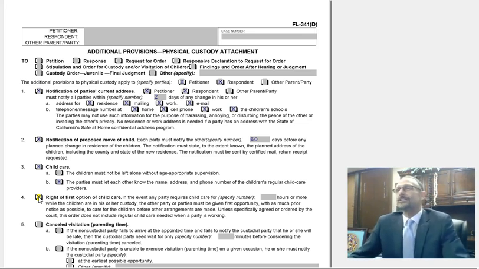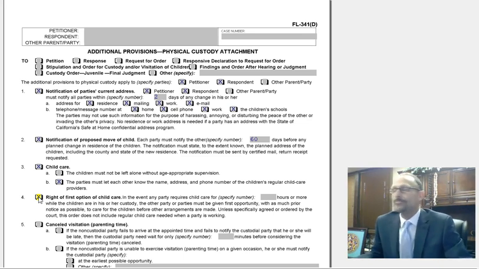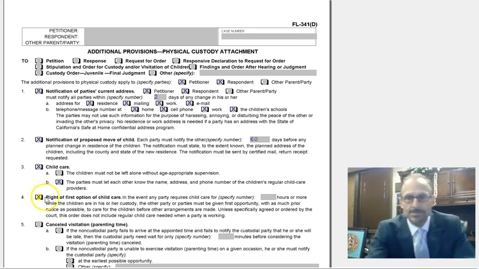For example, if you're available and you're home, you don't want the children left with a babysitter or somebody else when you're available to take care of the kids, right? So that's what this box is about.